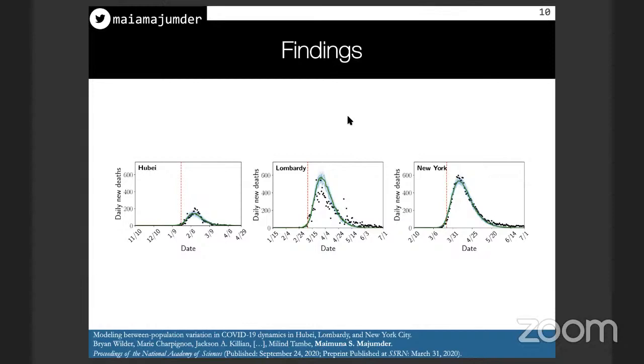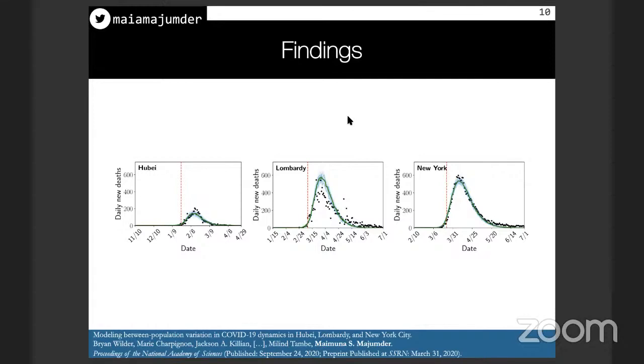The factor by which contact was reduced following shelter-in-place orders varied by location. While information on this parameter was determined empirically from a survey study for Hubei, it was treated as a free parameter for Lombardy and New York. We did, however, compare our estimates for contact reduction in New York against mobility data from the company Unicast and found that our estimates were pretty similar.